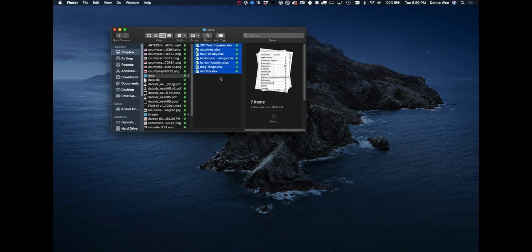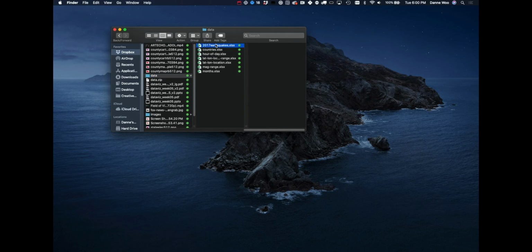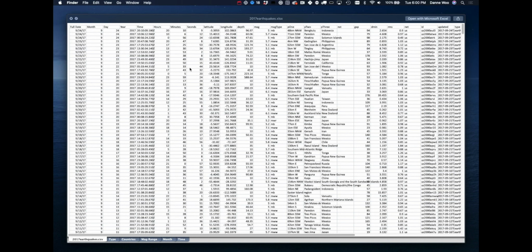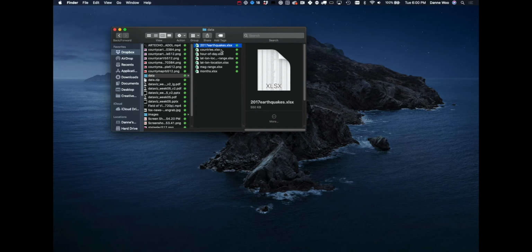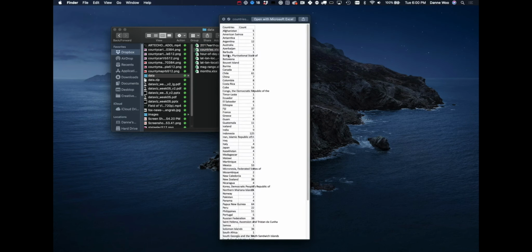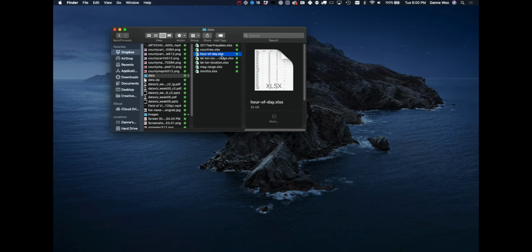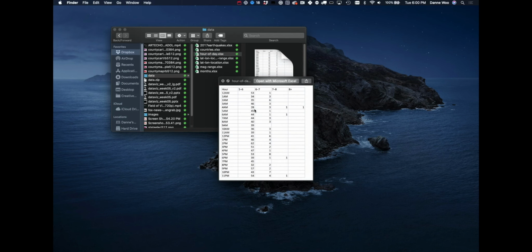So here's all the data that we're going to be playing around with today. There's the 2017 earthquake data. This is the entire data set that I exported, so there's a lot of information in there. And then I looked at it in multiple views. I'm looking at it by country, around the countries that had the most earthquakes, and looking at earthquakes by time of day, so how many earthquakes we had by time of day, based off of if they were 5 to 6, 6 to 7, 7 to 8, or 8 and above magnitudes.